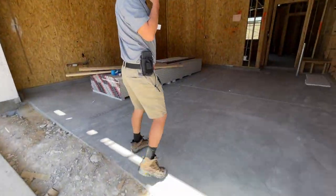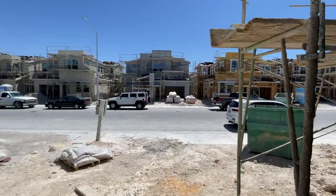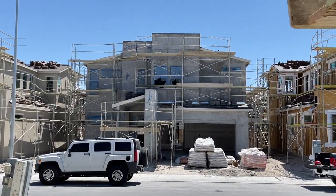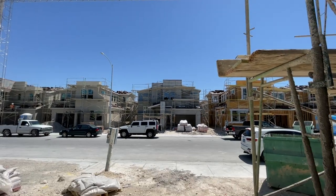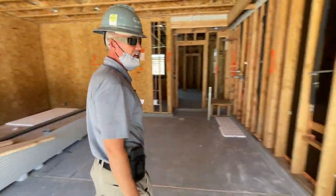Another couple of days, when we pass inspection, we'll be able to brown coat the house so it'll look like the house across the street by the middle to end of the week, if all goes well and the wind stays down. And then on the inside of the house within a day or two, hopefully we will be insulating.